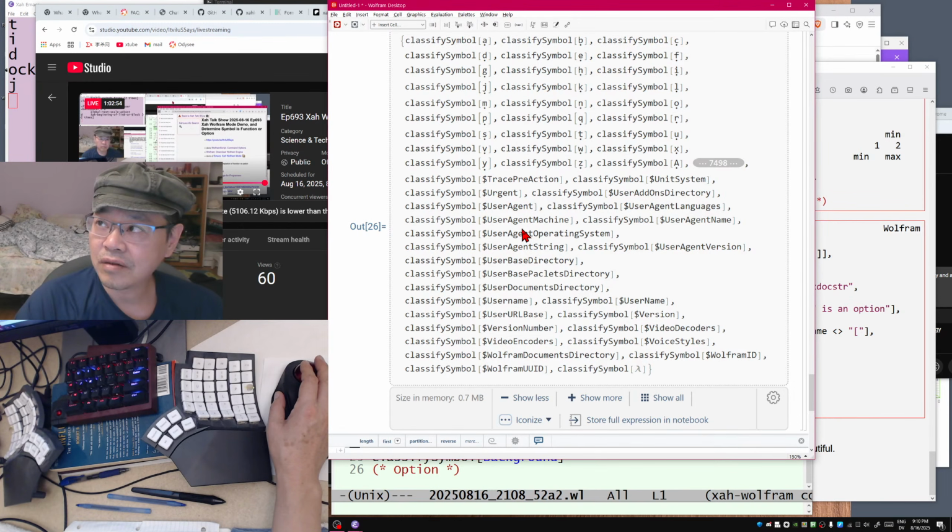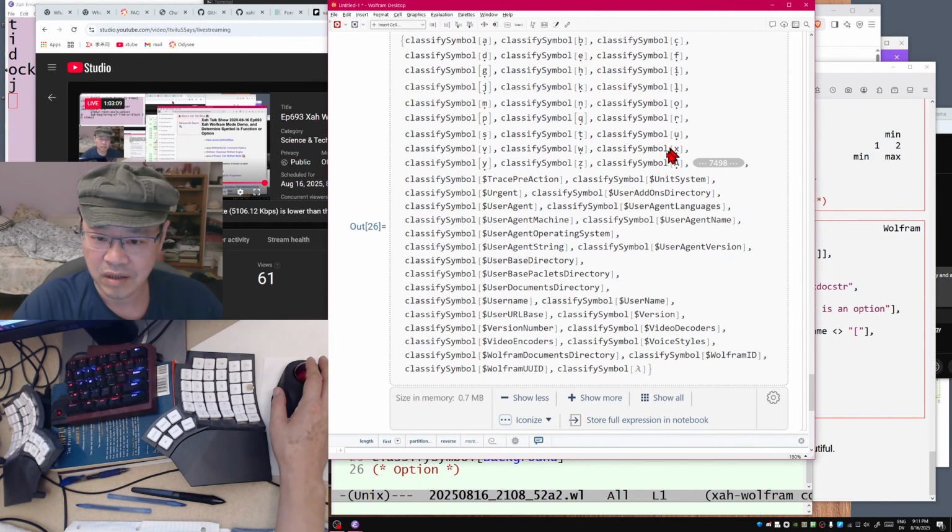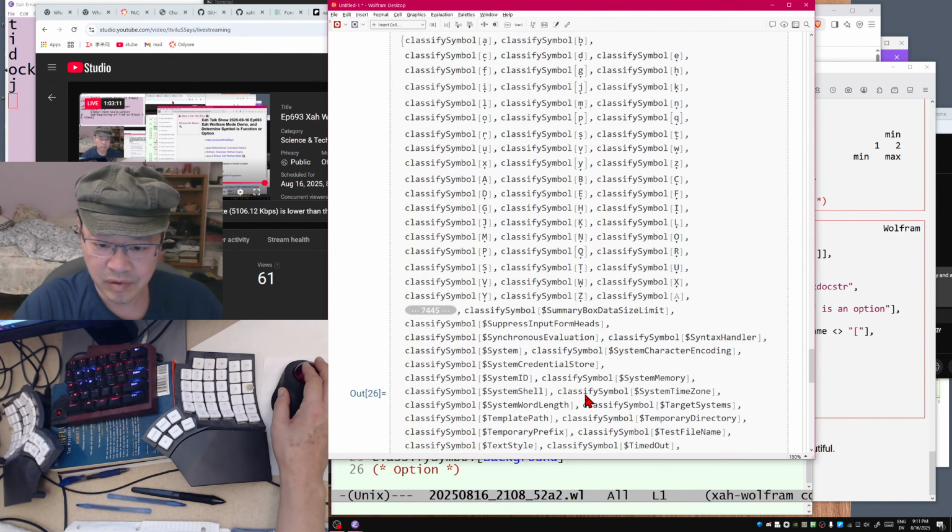So when the value is a built-in variable, you don't want to deal with it. You want to ignore it. And when the value is a named character, you also want to ignore it.